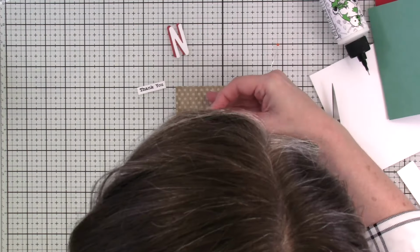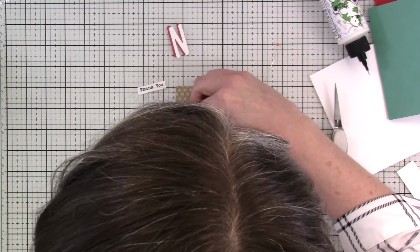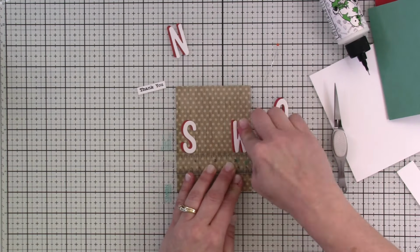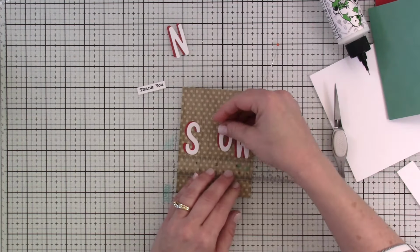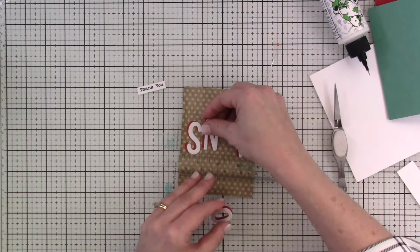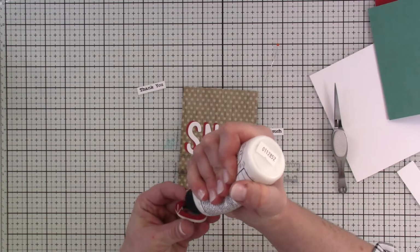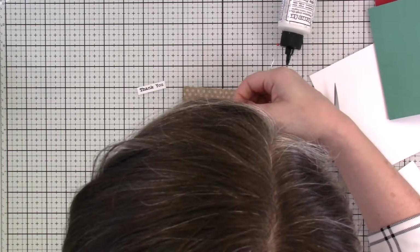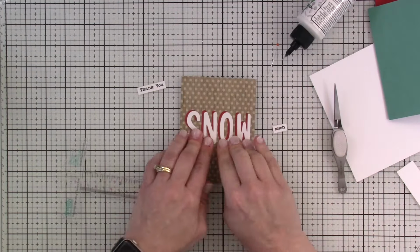So there's another little trick for you when you're putting that down. Pardon my head. I'm not going to show you all of the letters. That's just basically what I'm doing, because all it is going to be is you seeing the top of my head. Because I'm trying to make sure that everything gets in there evenly. So yeah. All right, now we've got snow down.